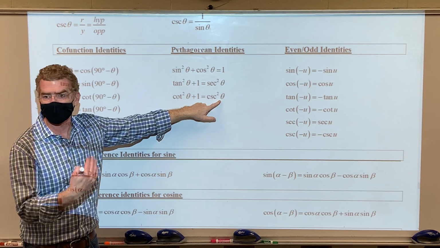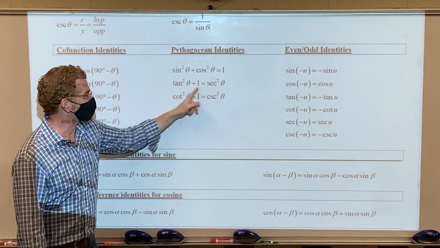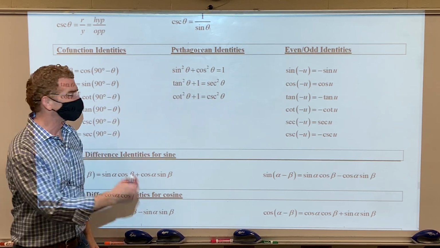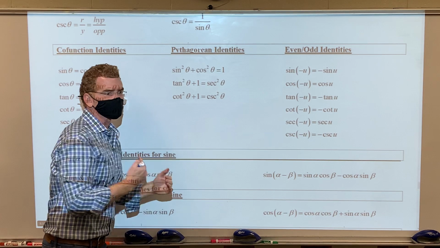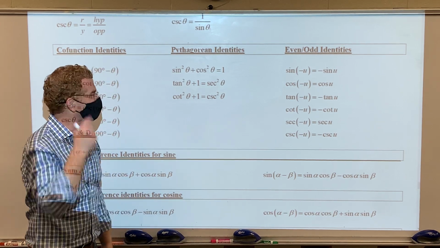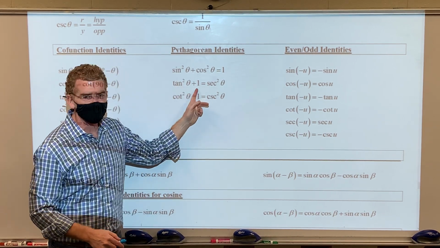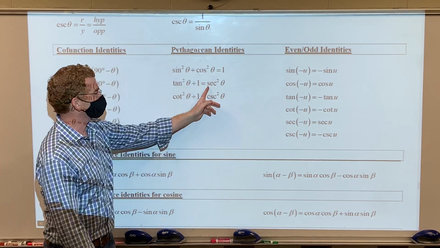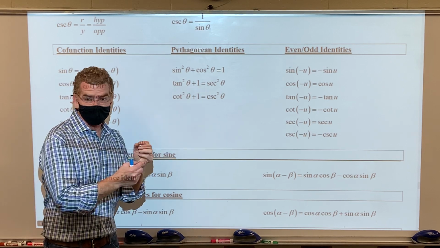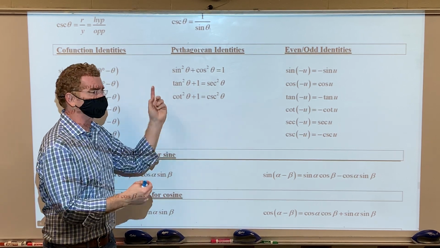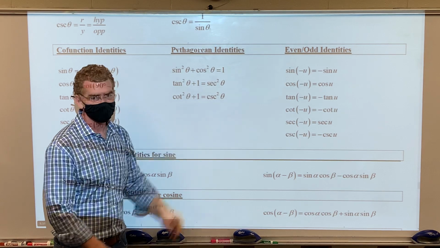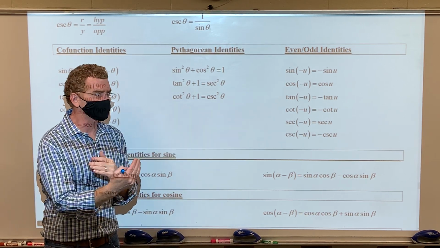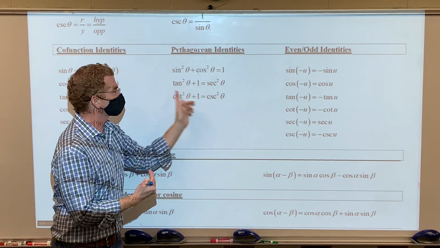And then Pythagorean identities, we just used that one, but there are also these other 2, and I talked about those in the video where they came from, but you just need to have these memorized. Bottom line, usually you're going to see not the entire identity, but 2 parts of it. So in your head, you've got to go, hey, if I ever see a tangent squared and a 1, I know that I can make a substitution using secant squared. Or if I ever see a secant squared and a 1, I'm betting maybe that I can replace it with tangent squared, like if it was secant squared minus 1. Or maybe if I see a cotangent squared and a cosecant squared together, there's a good chance it might be equal to 1 or negative 1, based on these identities.